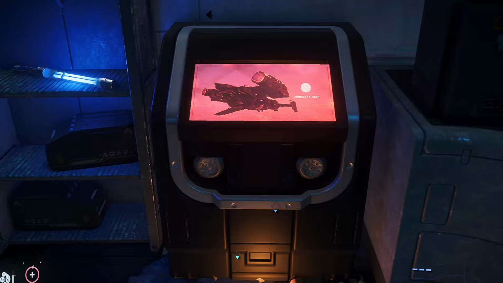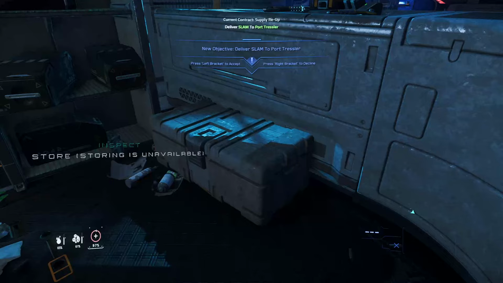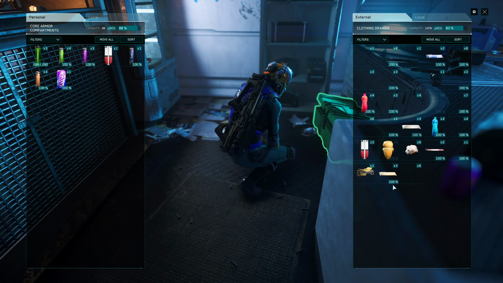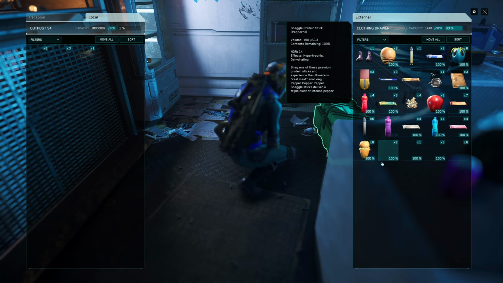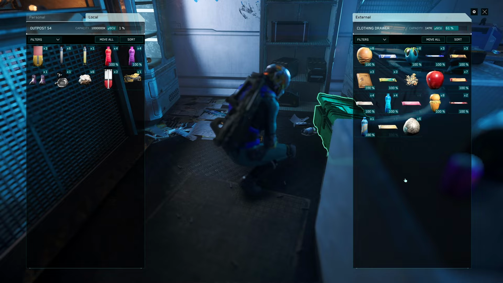So there's a little packet somewhere, there it is. Oh yeah, we're going to take that to Port Tressler. Oh, I didn't take all that stuff neither, did I? Put it in my... So that we want to take. I'm collecting Ratodong at the moment. Take that just in case. Those will take. That's it.